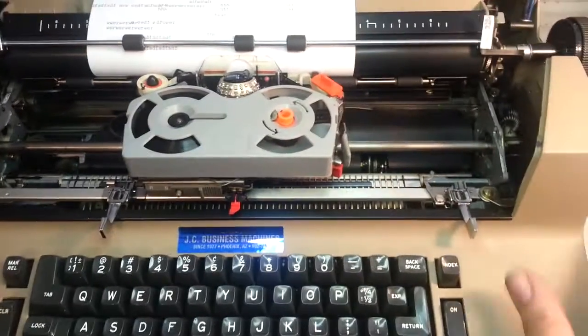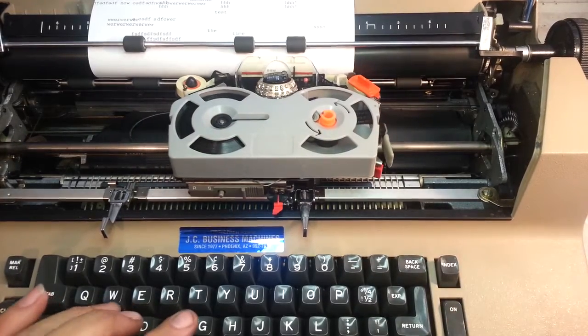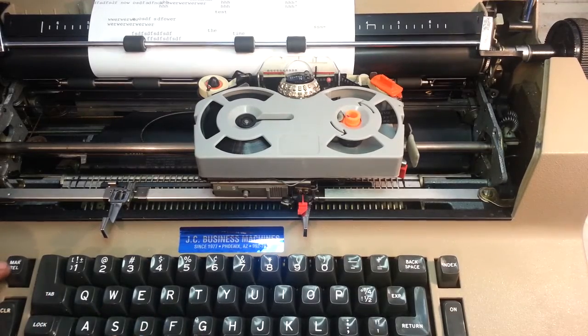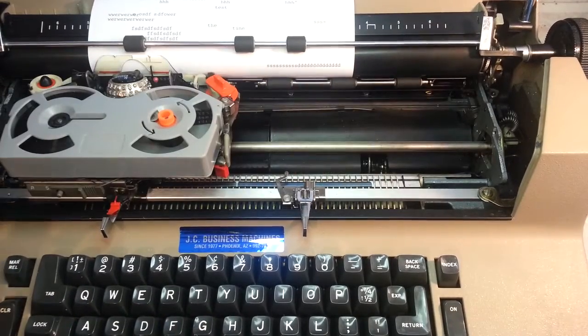Same thing with this side. Let's say you're at the end and the bell rings. And the machine locks. So we're stuck. All you do is press this down, and it's going to let you type. Not to do anything else. All right, that's margin release.